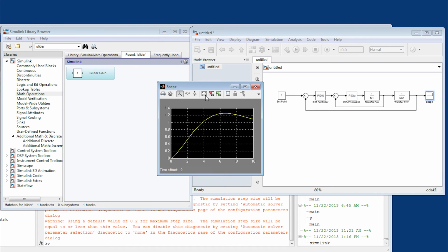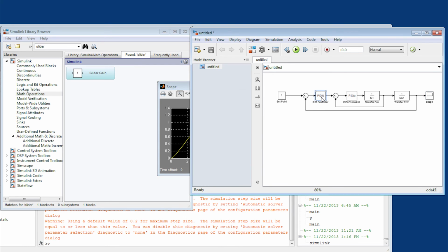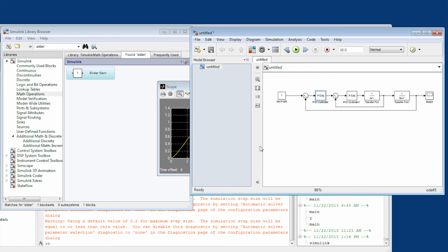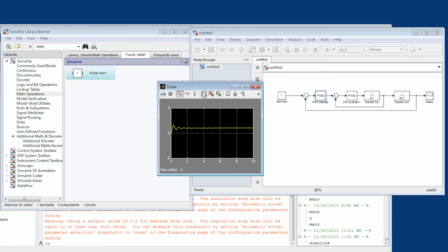Okay, so we're trying to get to a value of 1. Let's go ahead and try to dial up the aggressiveness of this outer loop controller and just see what's going to happen here. What do you guys think on this one? Let's just set it equal to something more aggressive than the inner loop and just see what happens. Not too bad. Didn't do too bad. Actually, that's pretty good.